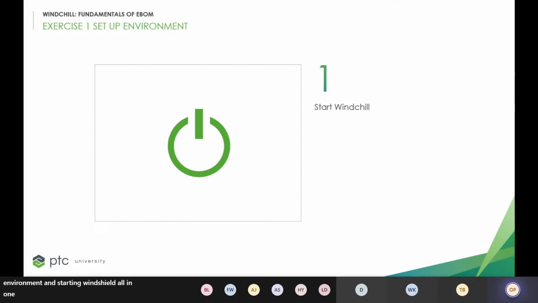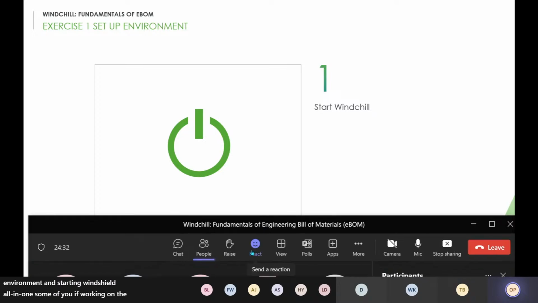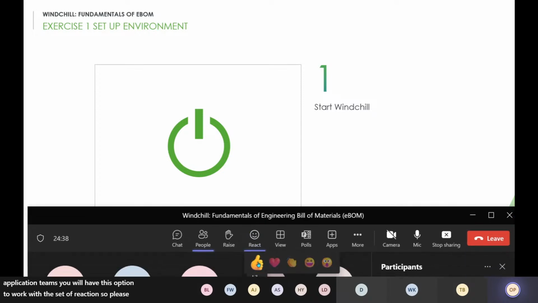Some of you, if working in the Teams application, will have the option to work with reactions. So please go ahead with a like reaction every time the exercise is done on your side, because I will know that everything is all right and I can move forward.